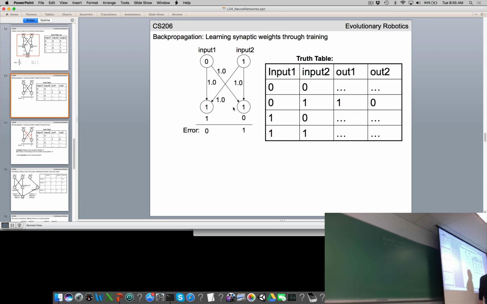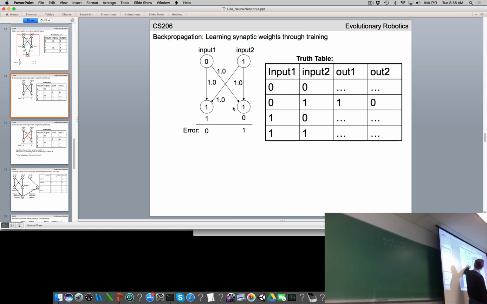in order to produce some desired output. You can see here I've expanded our neural network a little bit, so now we have 2 input neurons, 2 output neurons, and here's our truth table over here. And let's imagine for one of the rows in this truth table, when the input is 0 and 1, we want the output to be 1 and 0. Let's say at the moment in this neural network, all of the weights are set to 1. In this case, the actual output is 1 and 1.